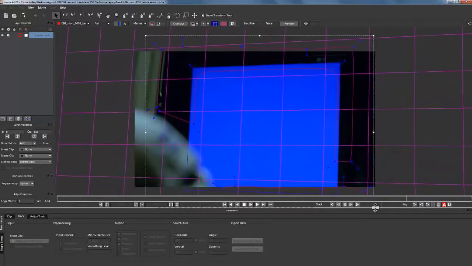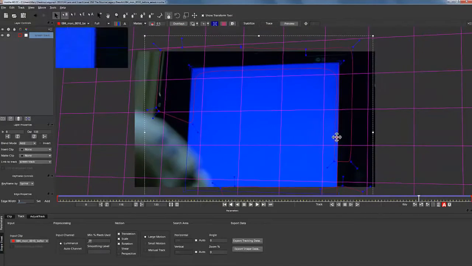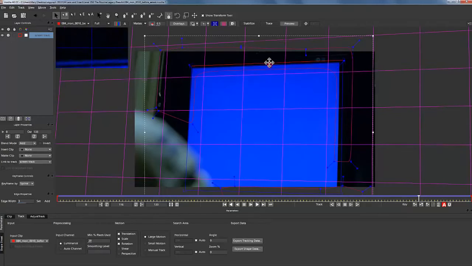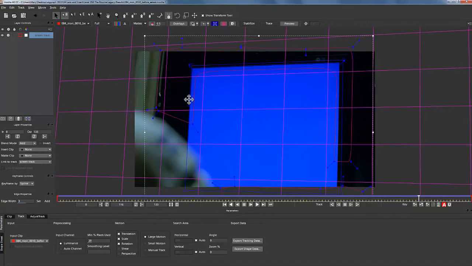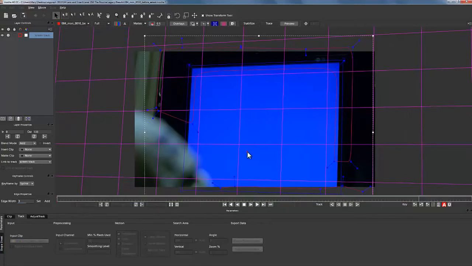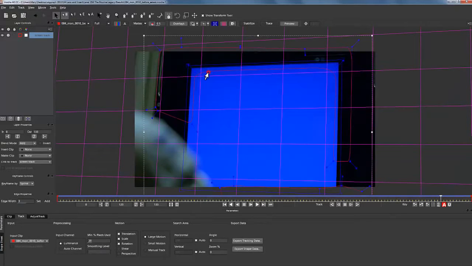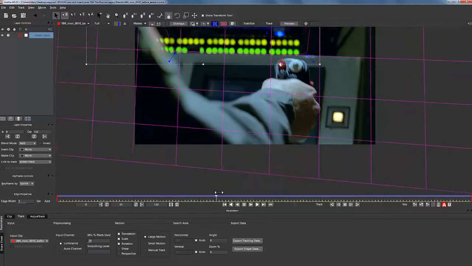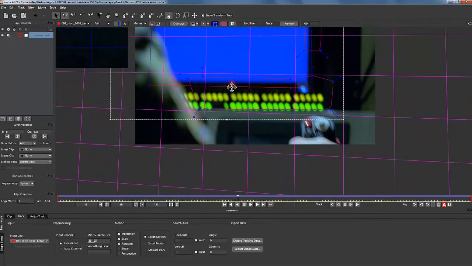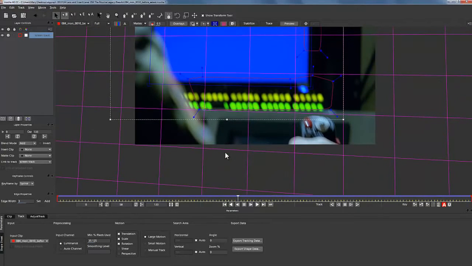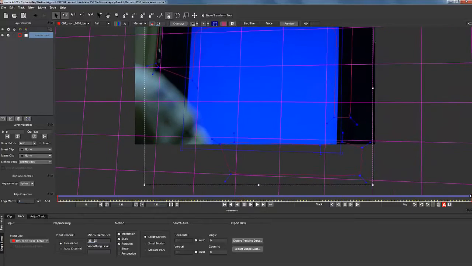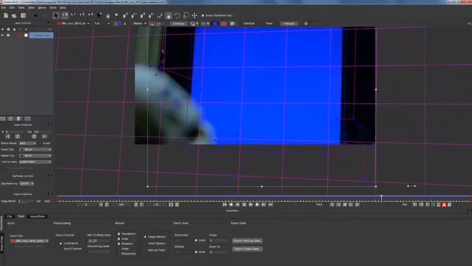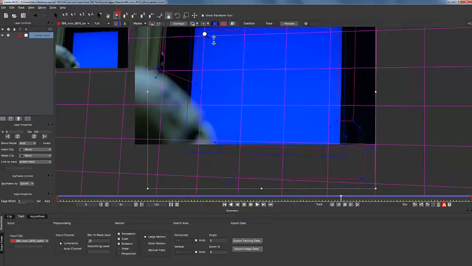Now, I've come in here and I have used my surface and grid tool to see what the track is doing, and now we're going to overscan my surface tool. We're going to do this because in Mocha for After Effects, the free version, not the upgrade version, you don't have the lens tool. We have that in the upgrade for Mocha for After Effects and Mocha Pro. So I'm going to need to overscan this screen so that I can compensate for the curved edges in the screen when I put my insert into After Effects. So that's what I'm doing here.